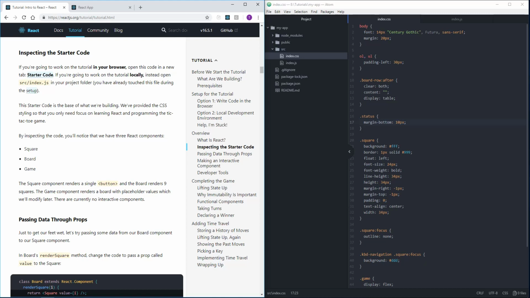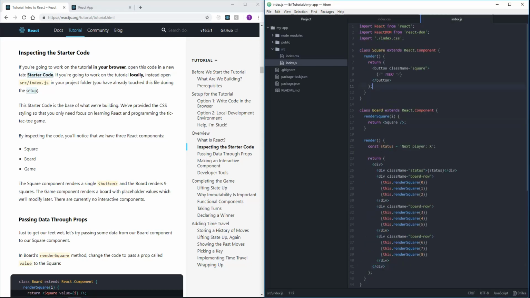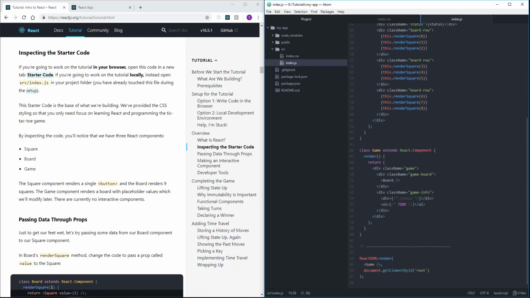So, by inspecting the code, we'll notice that we have 3 components. So let's go ahead to the index.js. We have a square. So this is one component. See, it says class square, and it extends a React component. Then we have the board, also extends the React component, and the last one we have is game.